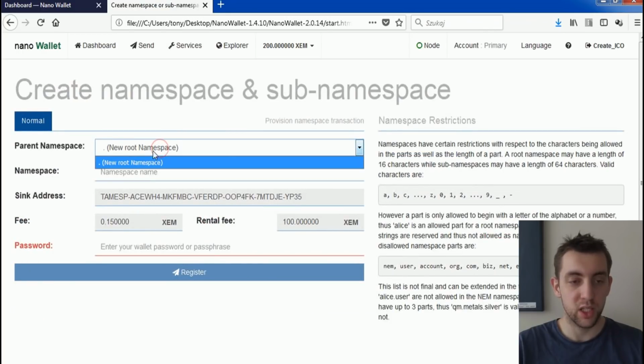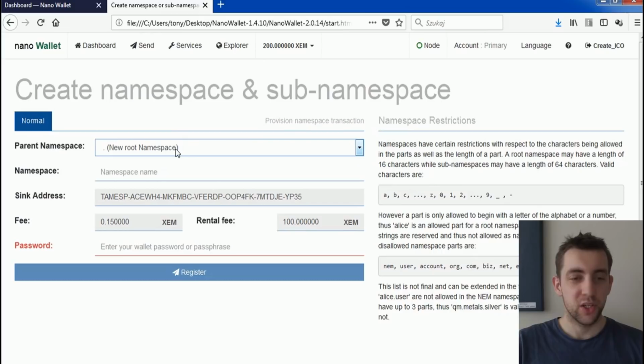Now we want to create a new root namespace. Your namespace is like a domain in the web development space, so you can only have one namespace per blockchain.